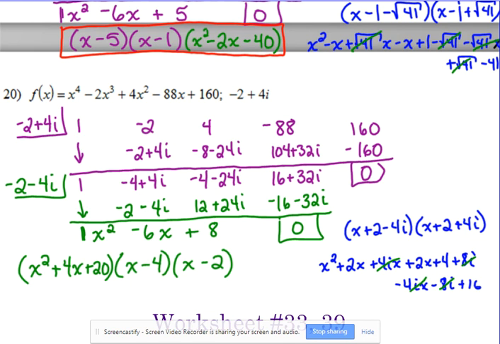Okay, now the downside to this one, if we were trying to check it, you can plug the original into y1, and you can plug the factored form into y2. Make sure that the y values match. What I was going to say is if you graph it, you're only going to see the zeros at positive 4 and positive 2. You're not going to see the other zeros because they're imaginary. Imaginary zeros don't cross the x-axis. Correct? Correct. Okay, so I want you to attempt numbers 34 through 40 even.